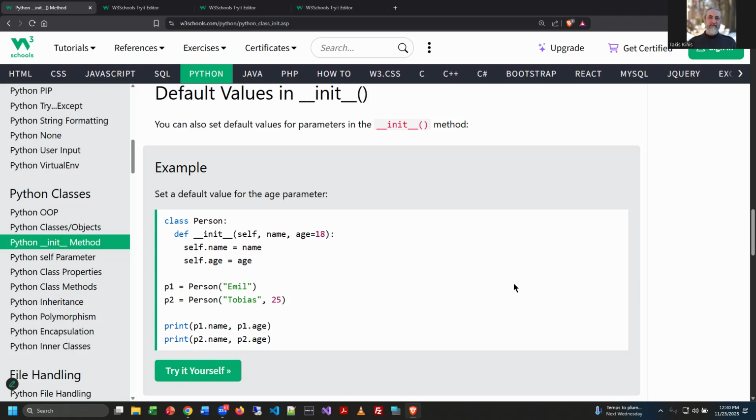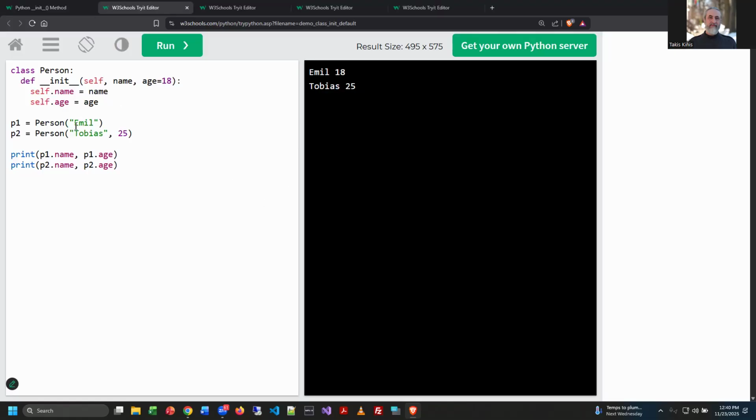One of the default ways to apply a default value is right inside the parameter call inside the init method, you preset a value. This is kind of interesting because if I create Emil and don't send it the second piece of information, we're just assuming it is 18. So 18 gets hard coded and that's what we get as an output.